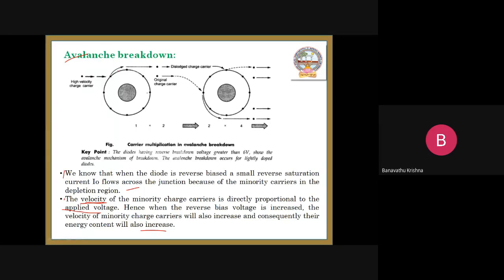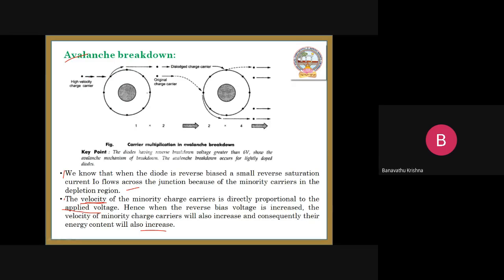Released, which means an electron-hole pair will be formed. Once the electron jumps from this particular area, a hole is there and the electron is released. So this electron and hole is nothing but what is called an electron-hole pair.